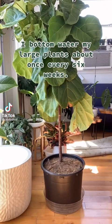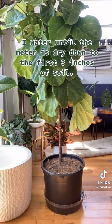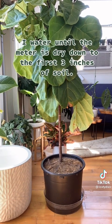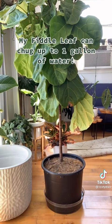I bottom water my large plants about once every 6 weeks. I water until the meter is dried down to the first 3 inches of soil. It can take hours. My fiddle leaf can chug up to 1 gallon of water.